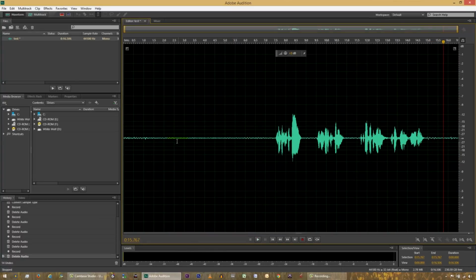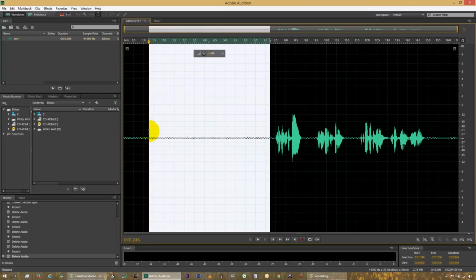Okay, that should be workable. So we want to get rid of some of this background noise. So first thing to do, you're going to select this, and almost every DAW has some sort of method for doing some noise reduction. Doesn't matter if you're using Audition, if you're using Sourceforge, you can use some free software like Audacity has some, and considering it's free, Audacity is not too bad.